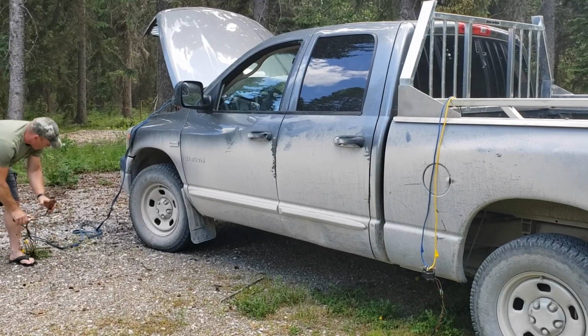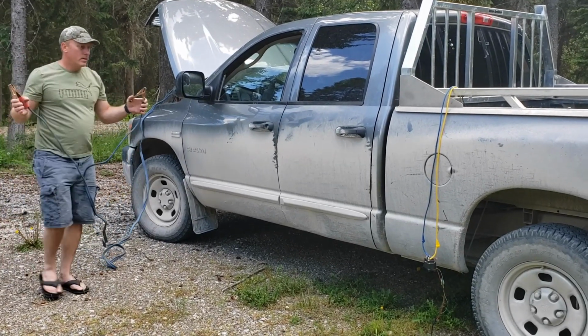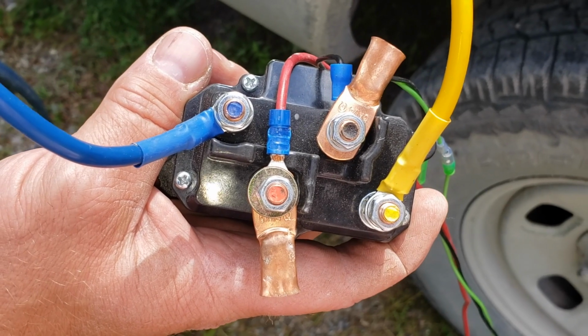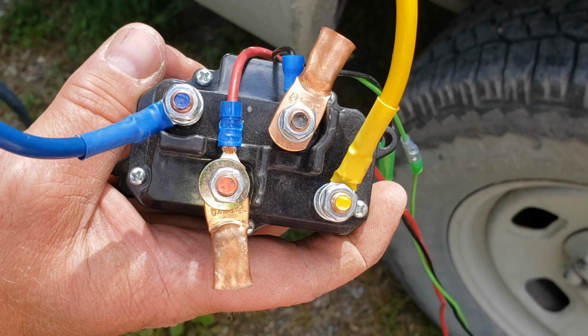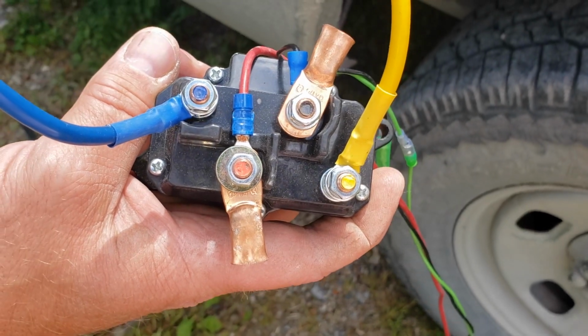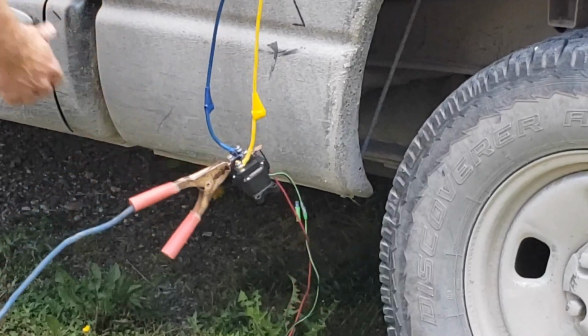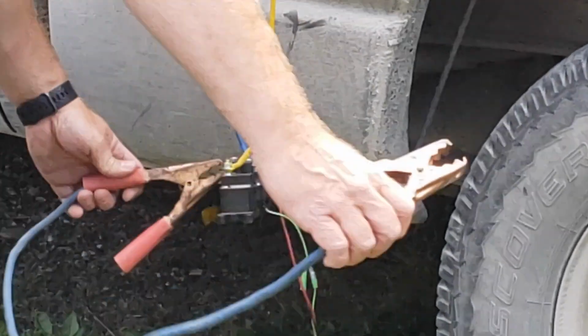To run power to your winch, all I have is a long set of jumper cables, and I just run them over to the power box that comes with your winch that you would normally wire into your quad. All I did here was I took a couple battery clamps and squished them flat and then attached them to the positive and negative terminals of the power box.